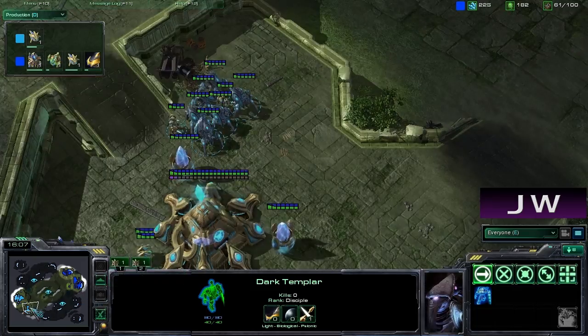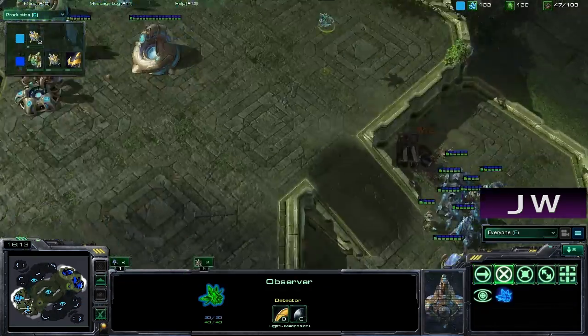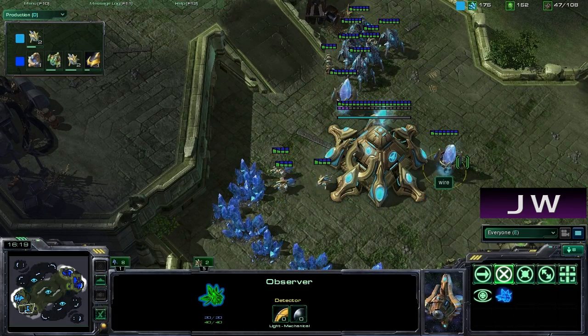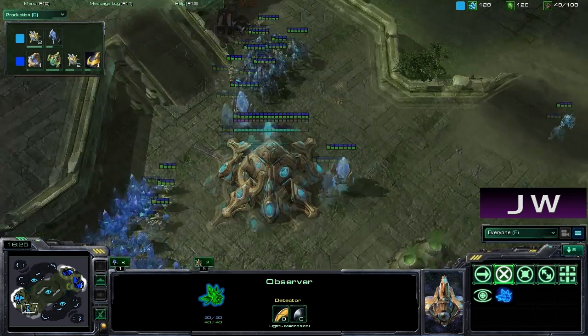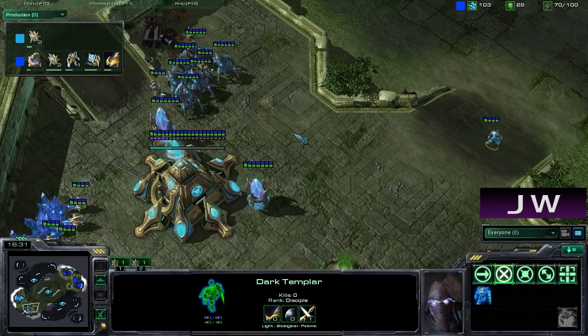DT coming in yet again. Does he have the observer? It looks like he has an observer right there, so he's just going to be just fine. The DT might be able to do some damage, but not quite as much as probably Legit would like. Still going to be able to do a fair amount, though. Looks like he's just going to keep it outside on the ramp, see when his opponent is moving out.